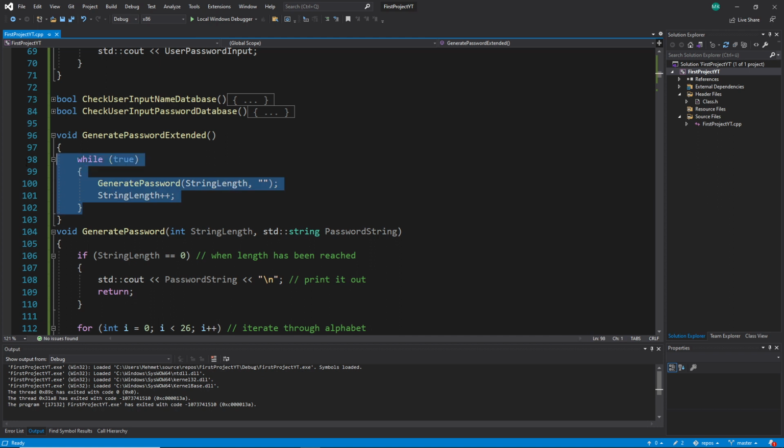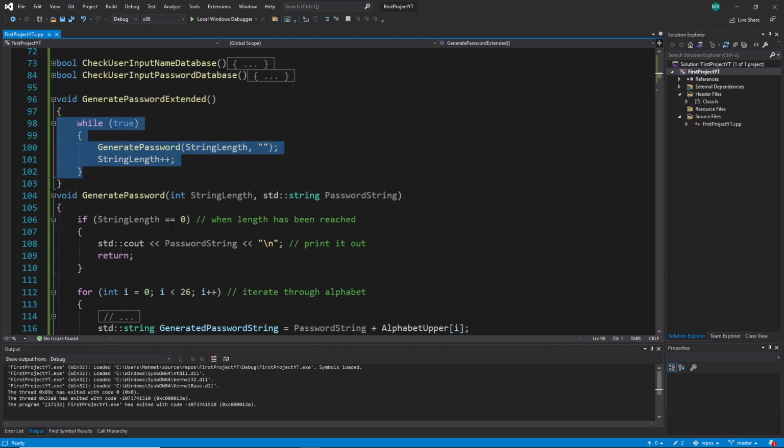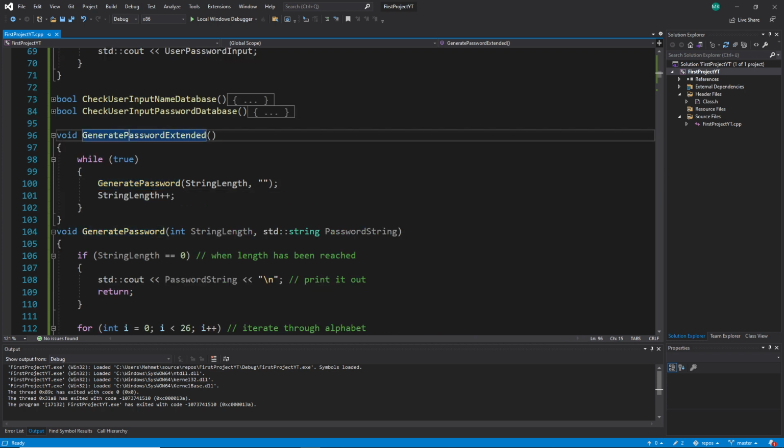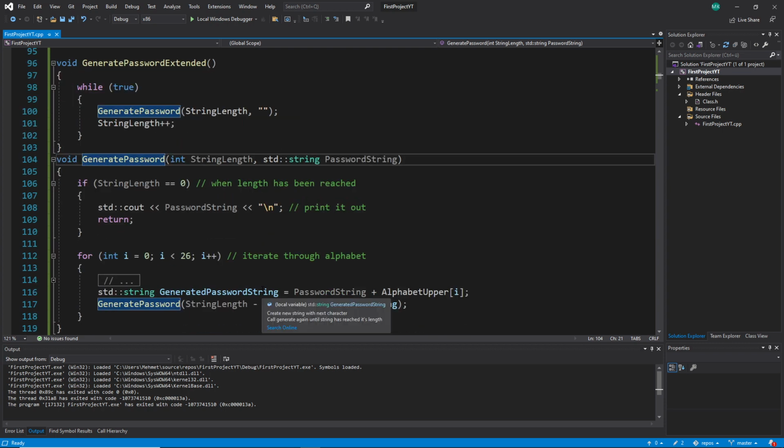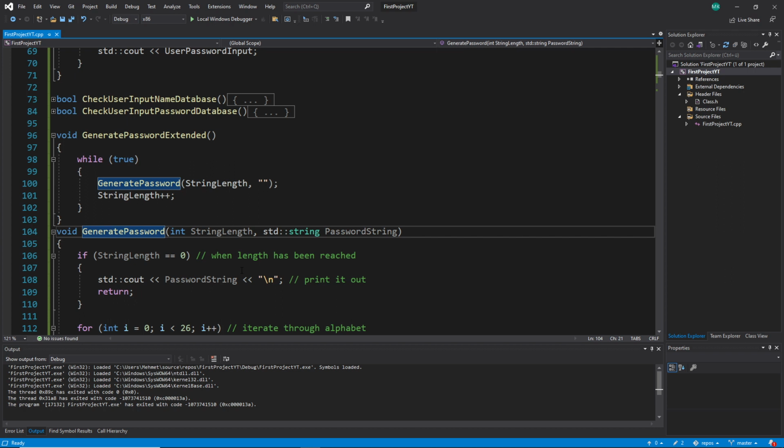This is probably a candidate where we should not call this generative function here, because we call these nested functions, which is hard to track. If you are good at tracking, which means you can follow the steps in your brain and you still know what is calling what and when and why, that's good.